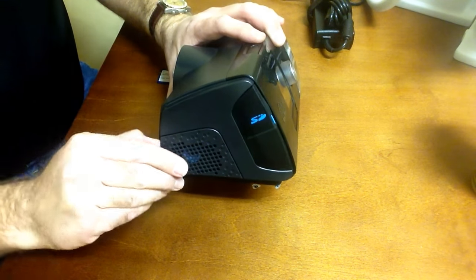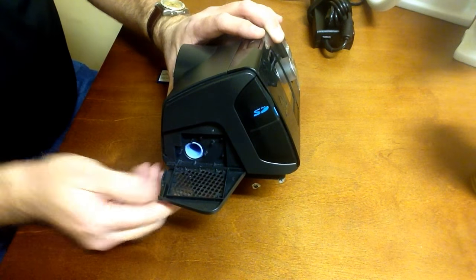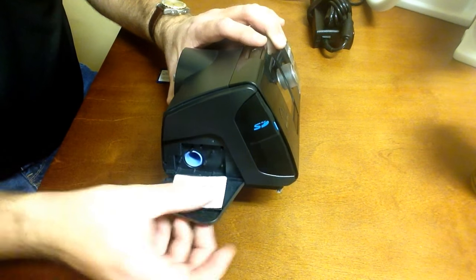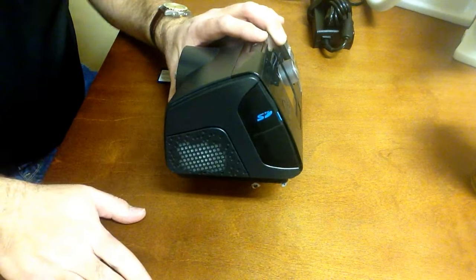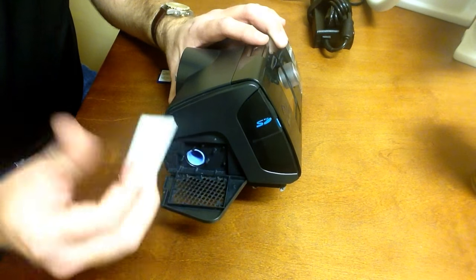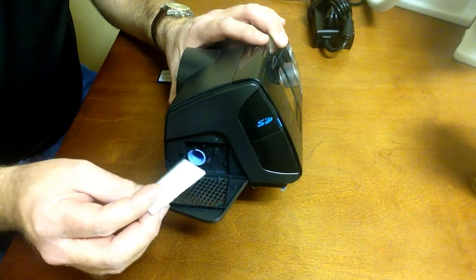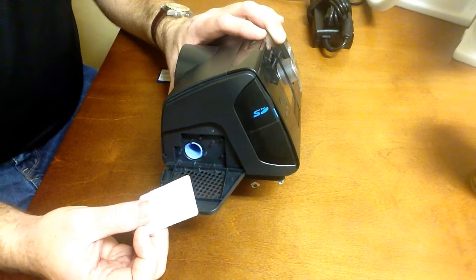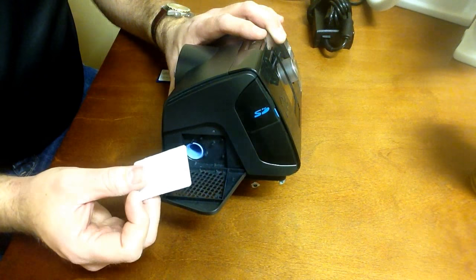On this side of the machine, you'll also find the filter door. The filter simply lays in that bottom tray of the door and clicks back shut. These filters can be washed under the sink with a mild dish soap and pat dry or air dry. There are also paper filters available, but those aren't washable.